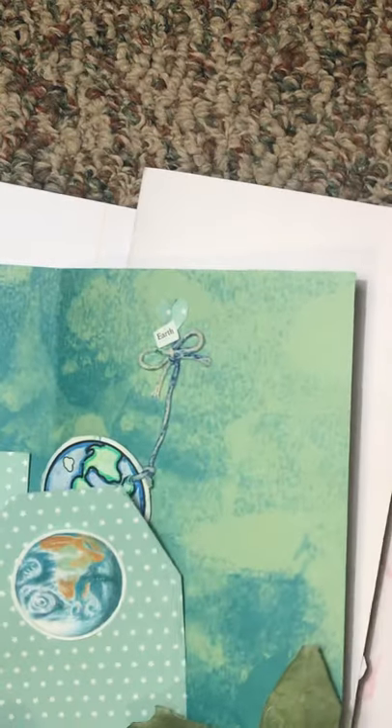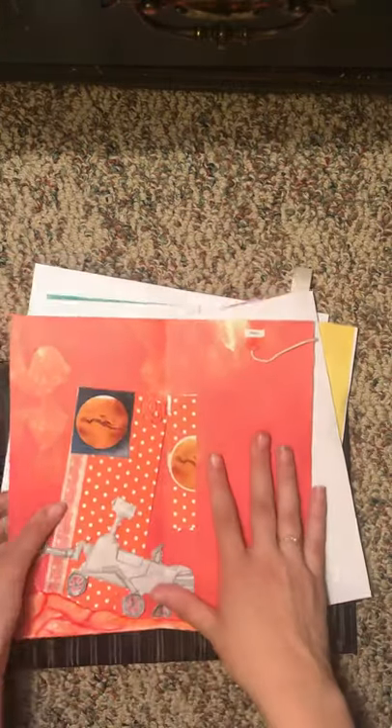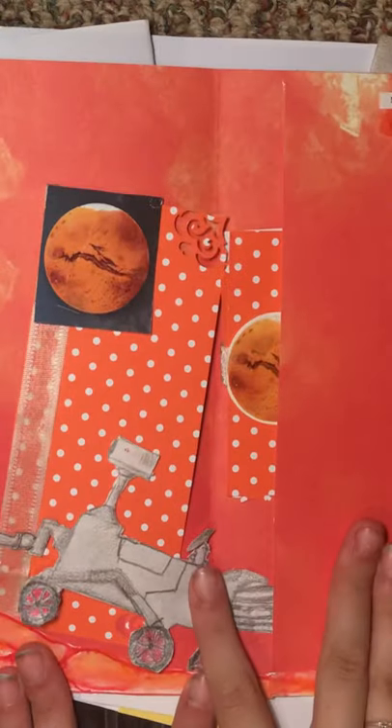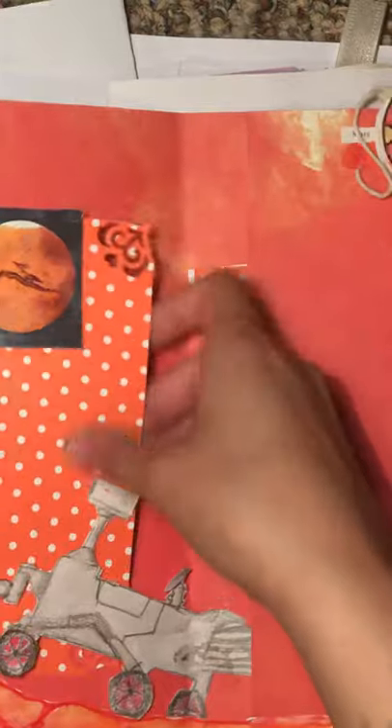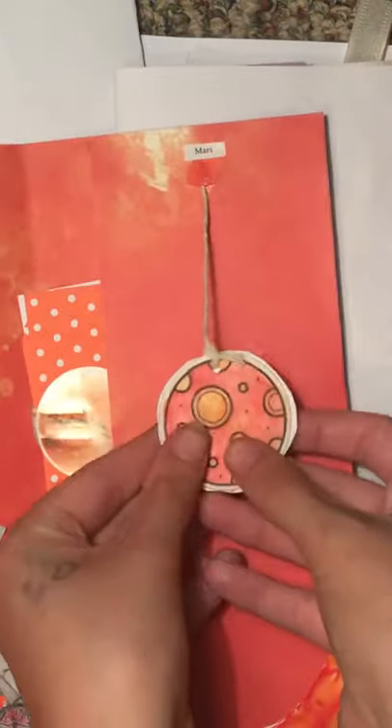I love just little pieces of ephemera like this — just those little touches, it's awesome. Then we got a little tag right here. Moving on to the next page, which is Mars. This one's one of my favorites, mostly because of the detail and the hard effort I really put into it, because I hand drew the Mars Rover called Curiosity — I think it's called Curiosity, don't quote me on that. Here is the picture from the vintage sticker book I got.